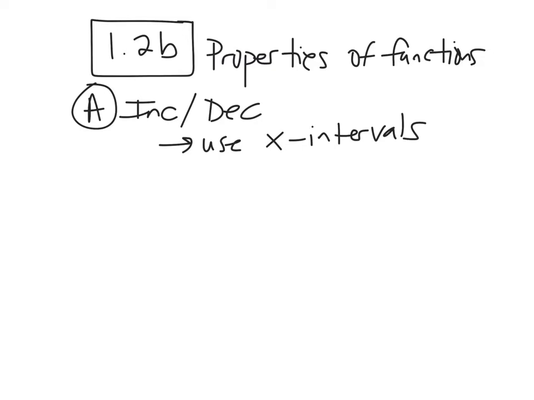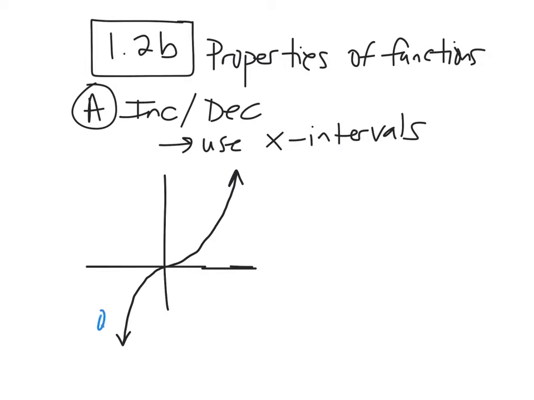All right, so let me show you a basic function that is increasing over its entire domain. That would be your basic cubic function, like y equals x cubed. If you were to graph y equals x cubed, you notice that as you read this graph from left to right, like if you were going to stand here, maybe you're on your skateboard or something, you would be climbing uphill the entire time. Okay? This graph is increasing on the x interval from negative infinity to infinity. The entire, all the x's, it's increasing.